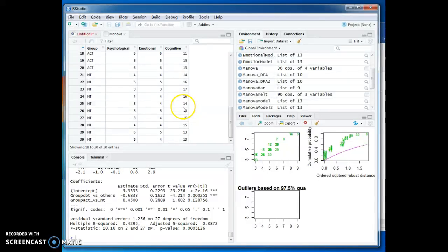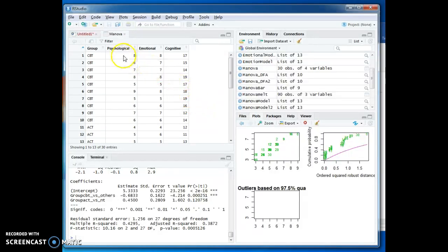After the end of the treatment, each participant has to take an interview. During the interview, a psychologist will make 3 readings regarding the psychological, emotional, and cognitive areas. A higher score means higher functioning.